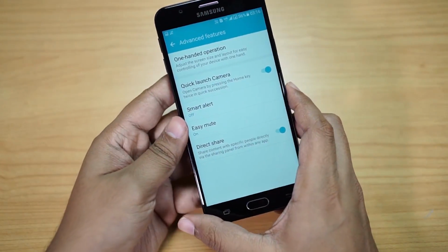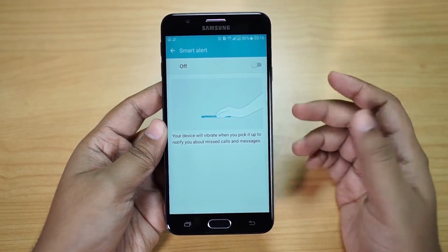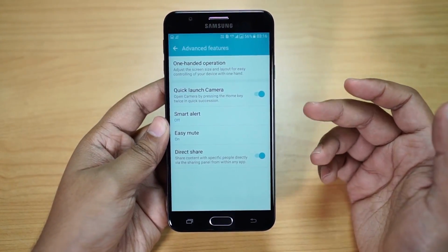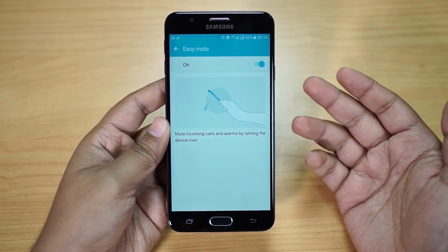There are a few more features, like when your phone is resting on the table and you pick it up, if you have any pending notification, the phone will vibrate to let you know that you have notifications. Easy Mute basically mutes the ringtone when you flip the device, so no need to press the volume rocker.